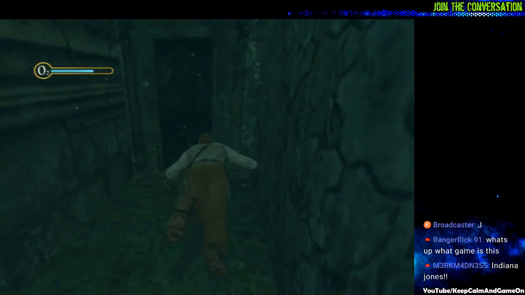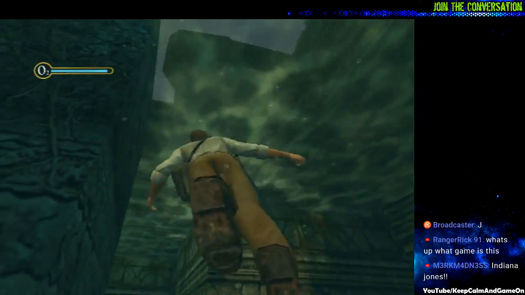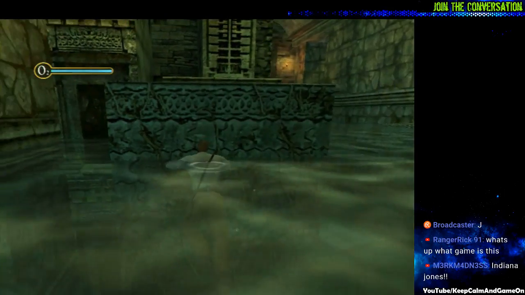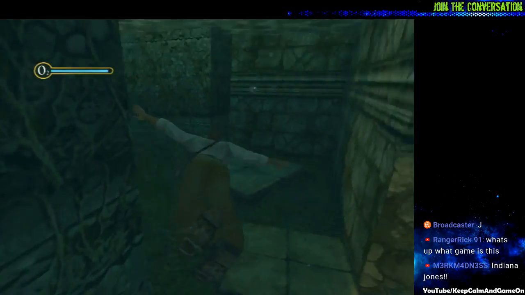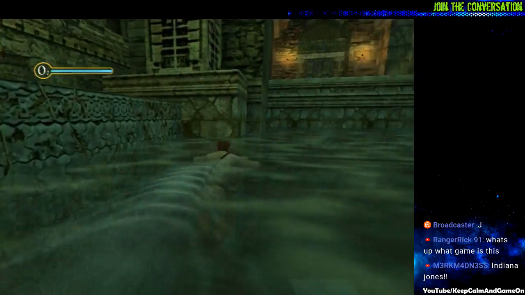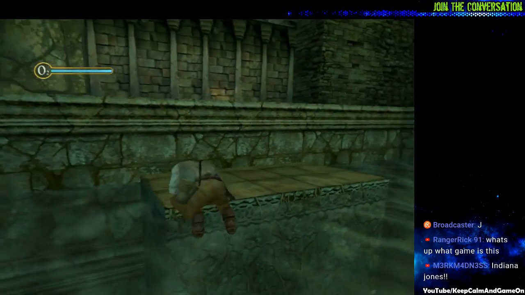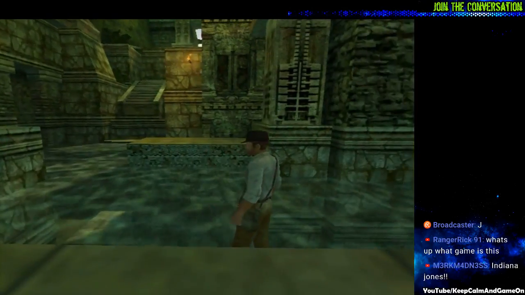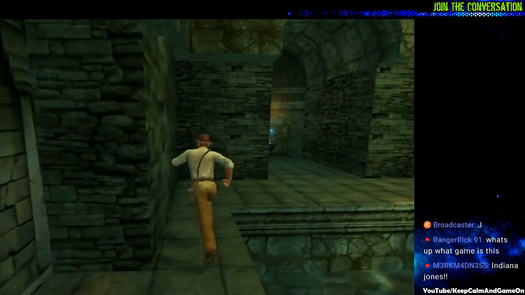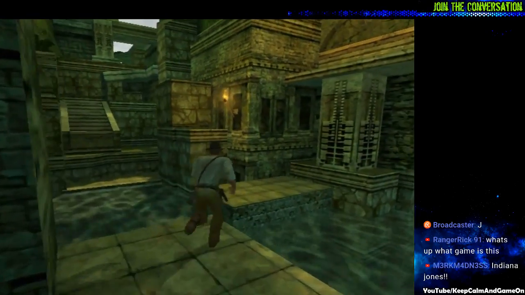Come on, Indy. Come on, Indy. That's nothing. Can I hop out of here? Nope. How did I get out before? Oh, is it on this ledge here? All right. Gotta be level with the water. Maybe. Have to go this way. Jump onto that little ledge.